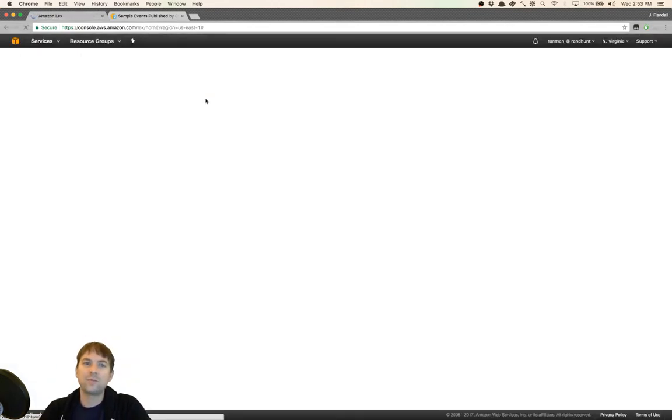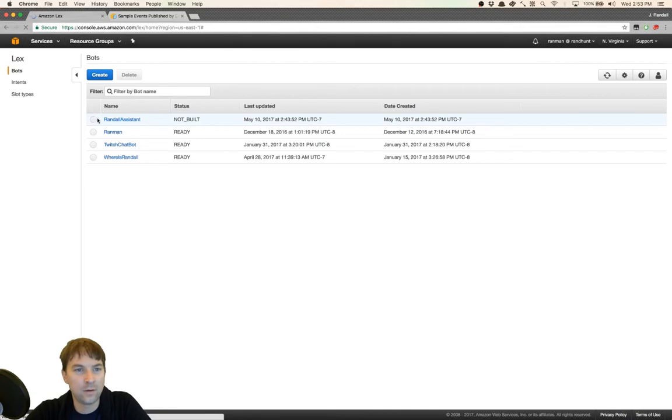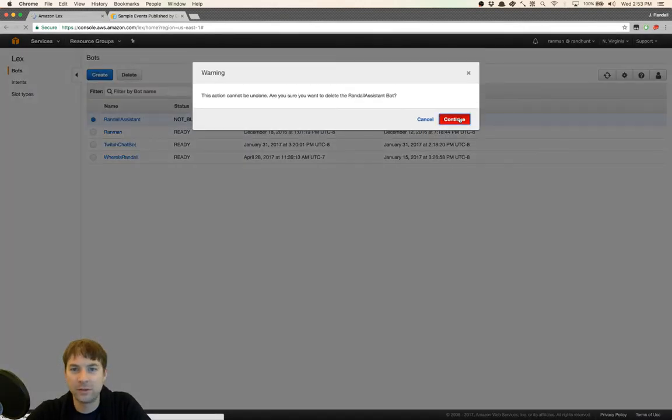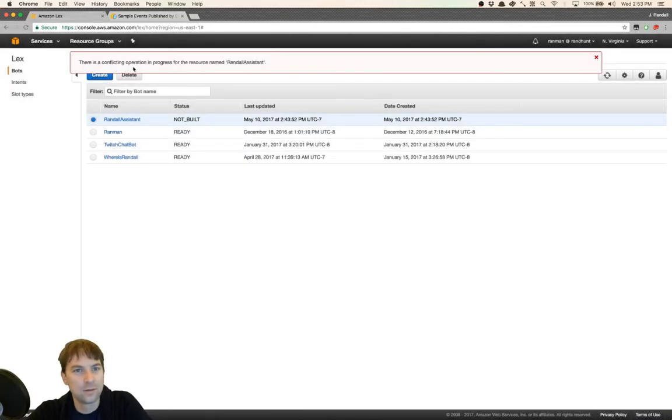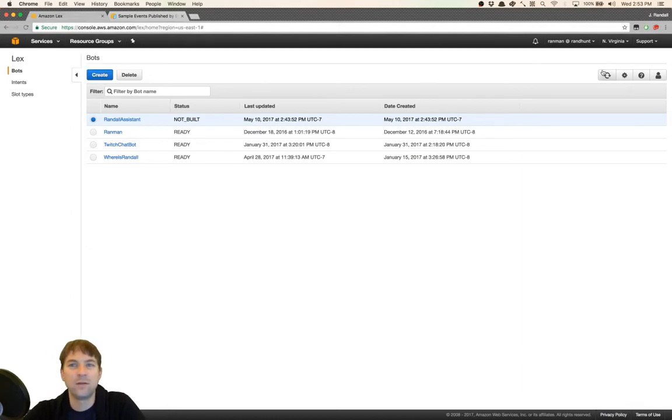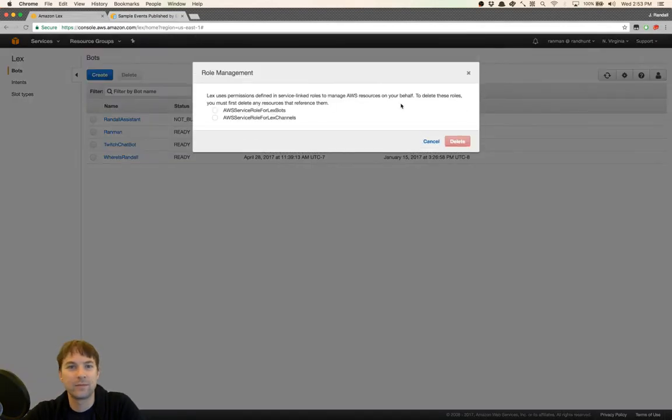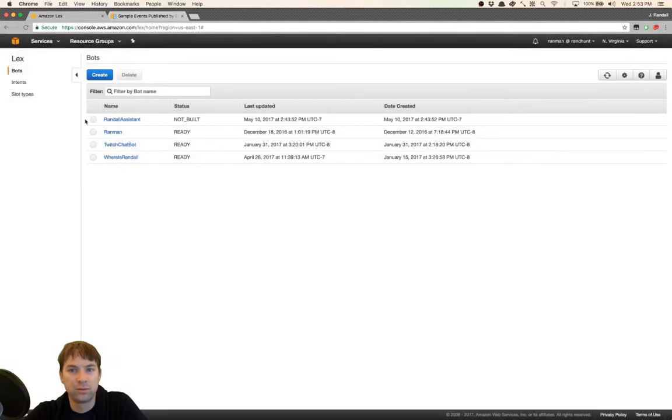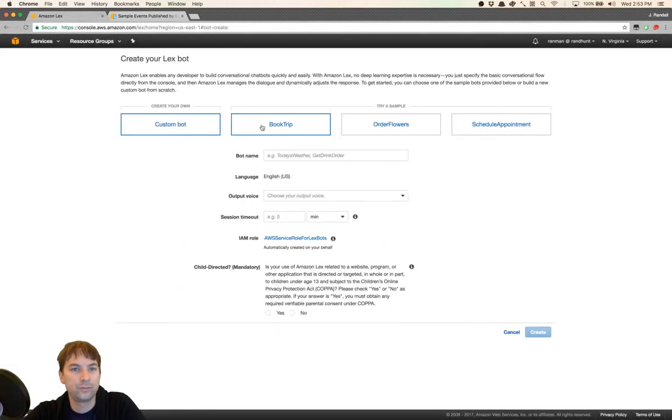The dashboard certainly helps, but it only helps if it works, which in this case it doesn't. There's still this conflicting operation in progress for the resource named Randall Assistant. Let's try this again.